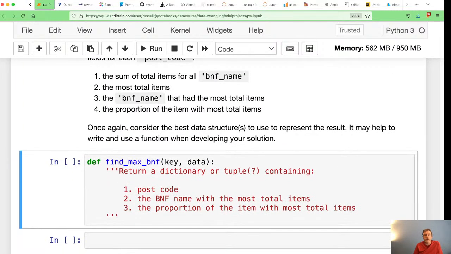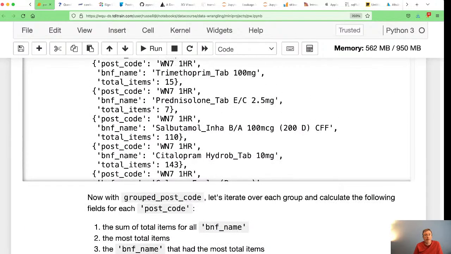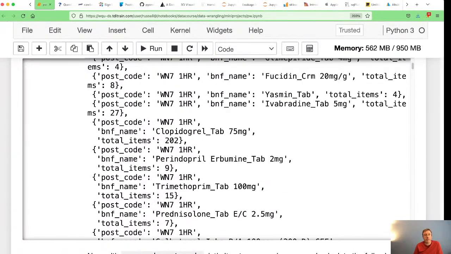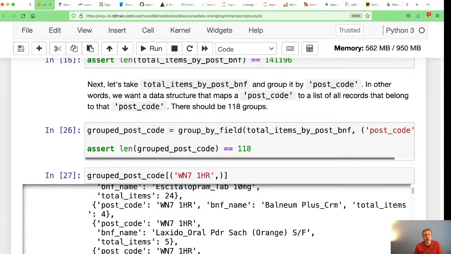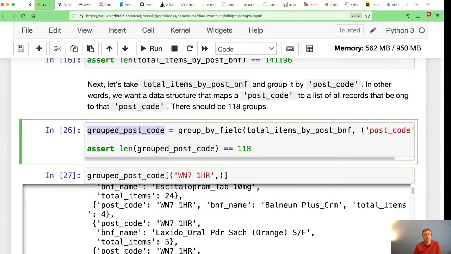So consider the best data structure to represent the results. The idea here again is I have a list of dictionaries. My grouped postcode is giving me, I keep on saying things slightly wrong, the group postcode is giving me a dictionary of lists.